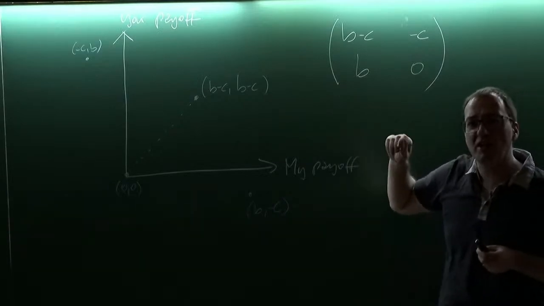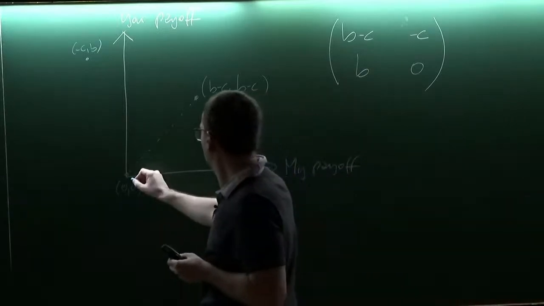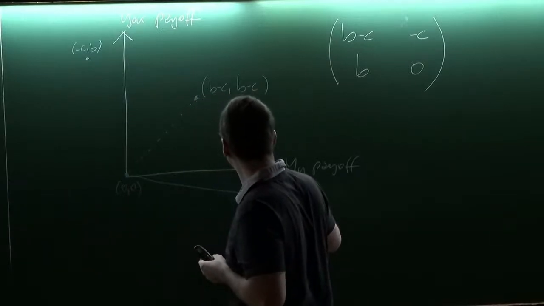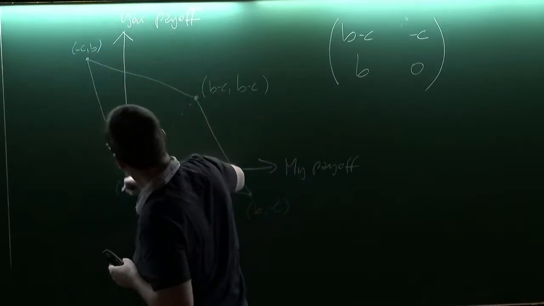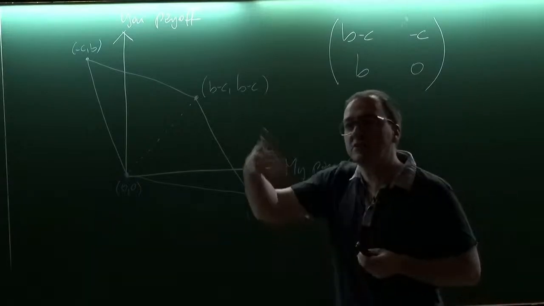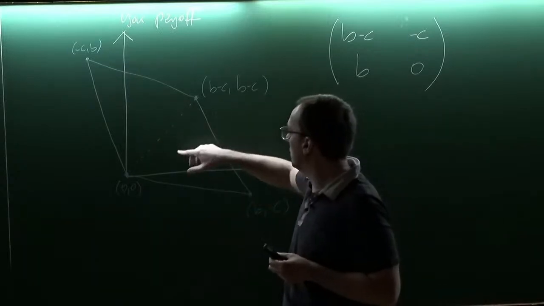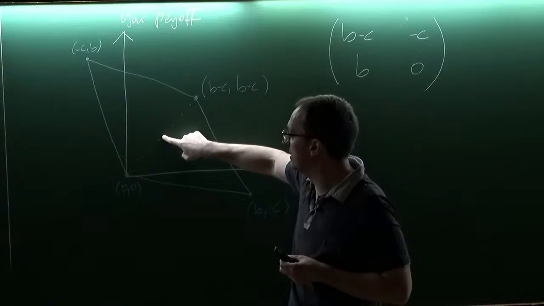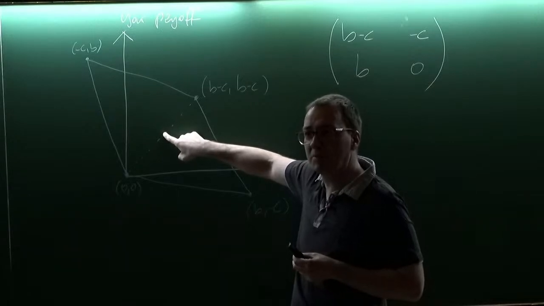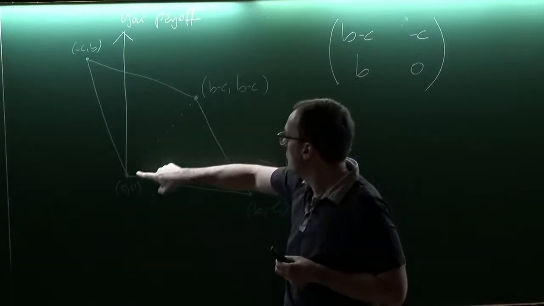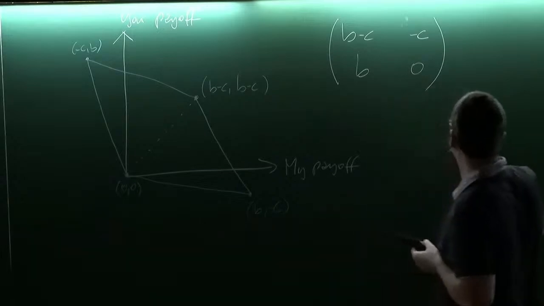Now the question is, what are even the possible payoffs that you could possibly get in a repeated game? And I would like to argue those are the payoffs in the convex hull of all these 4 points. Now, how do you see this? I need to convince you that these are really the possible payoffs that you could get in a repeated game. For example, suppose I'm interested in this midway point here. How would I possibly get this payoff in a repeated game between those 2 players? Well, because it's exactly in the middle between 0, 0 and B minus C, B minus C, what you could do is just play this sequence.